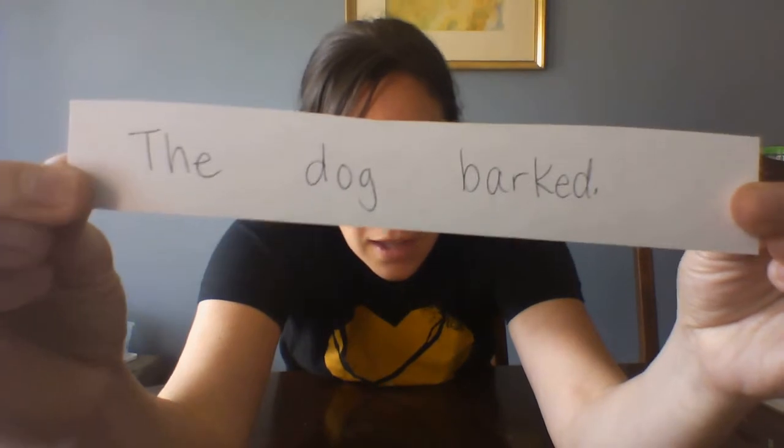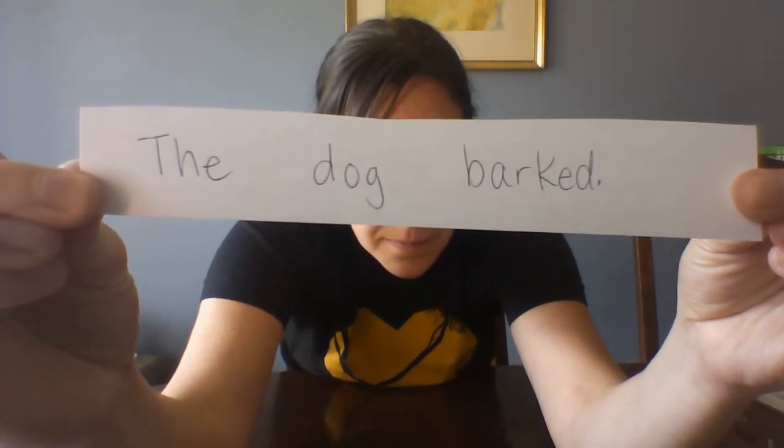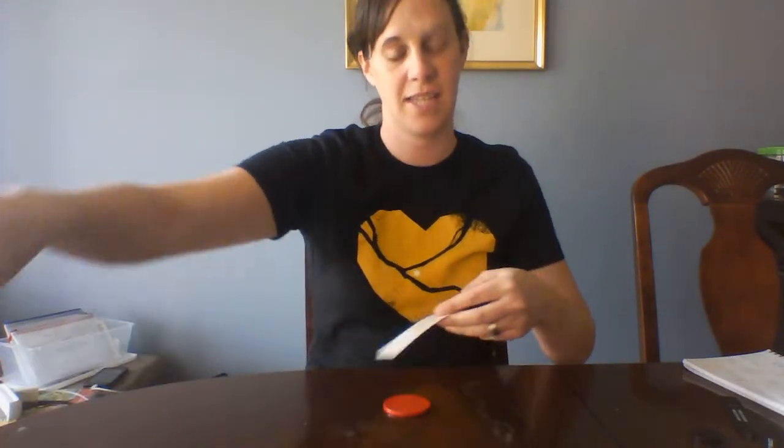the first part. Okay, the first part is we're going to do the sentence, and it says, the dog barked. The dog barked. So what is the action in that sentence? Barked. It is the action, it's the verb. So I'm going to cut my word barked out. Now remember, sometimes I cut, sometimes I rip it out. It's up to you what you'd like to do. So our action word, our verb, is going to go in our verb circle. So you can see that I'm laying it right here in our verb circle. I'm going to push this down a little bit so you can see a little better.